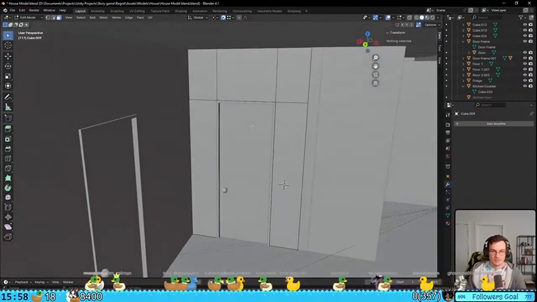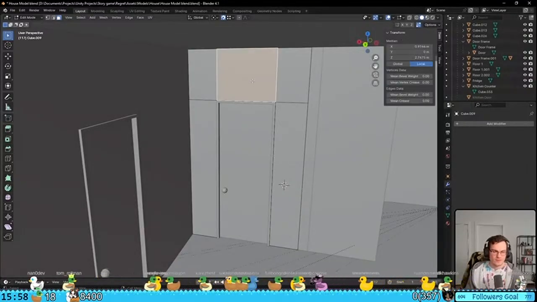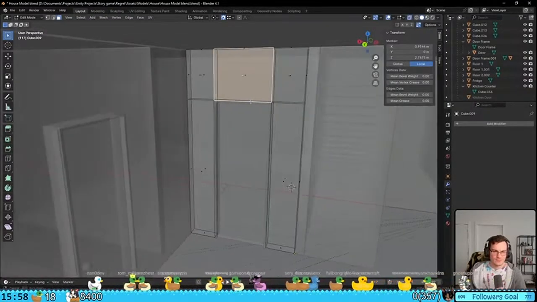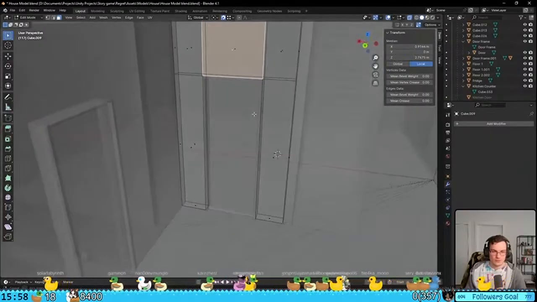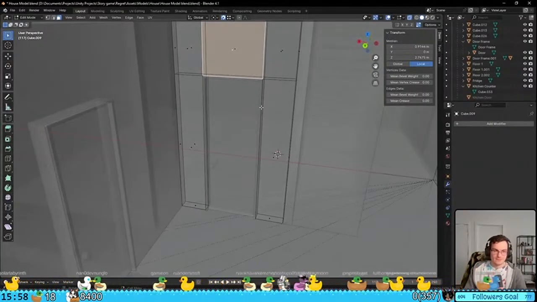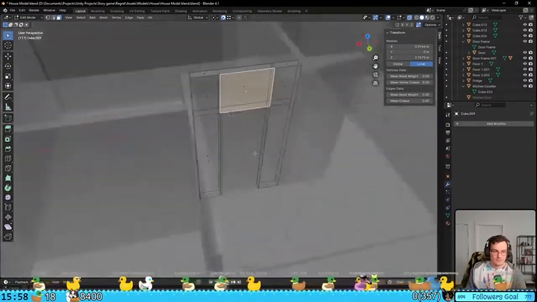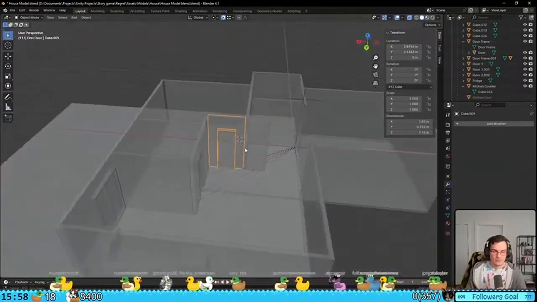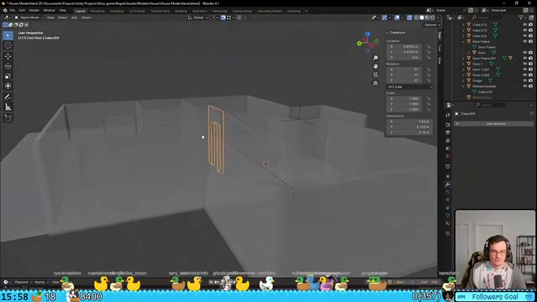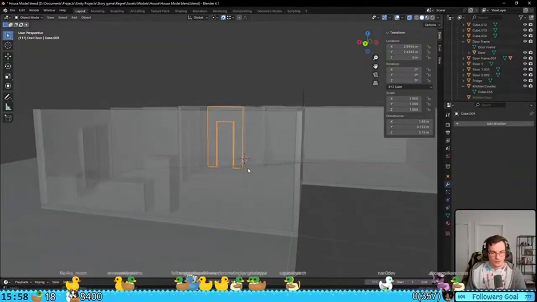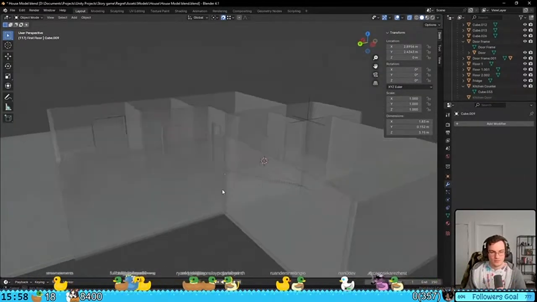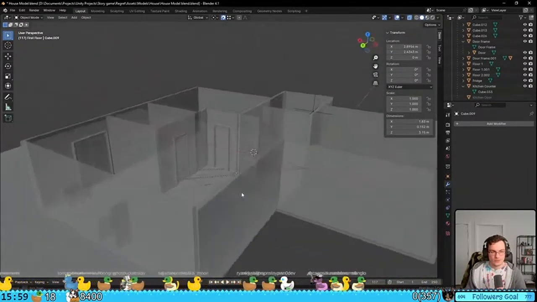It's less destructive, that's for sure, I think. Because let's say if I want to move the door. Well, I don't know. Would you do the windows the same way? Using cut loops?